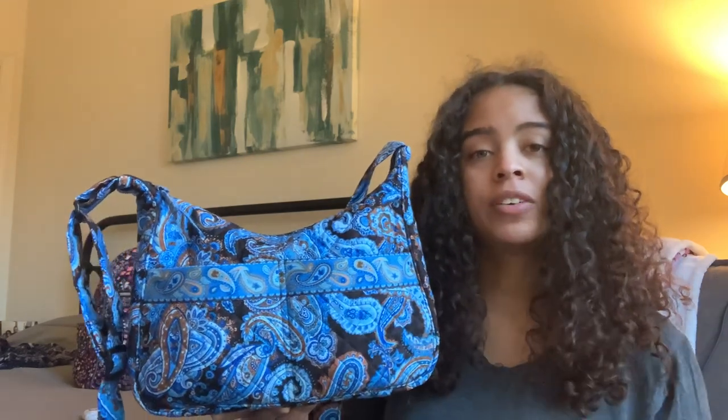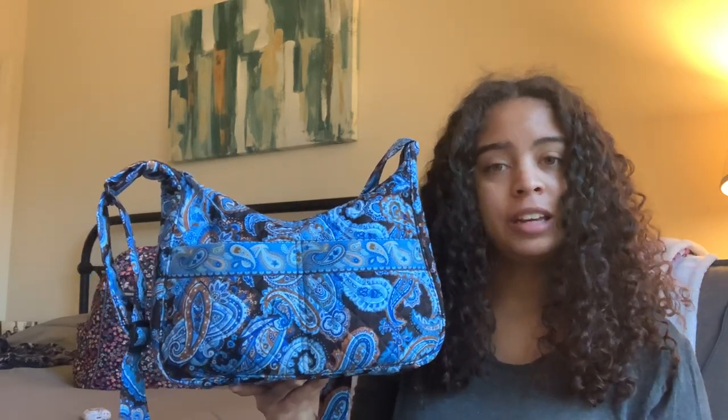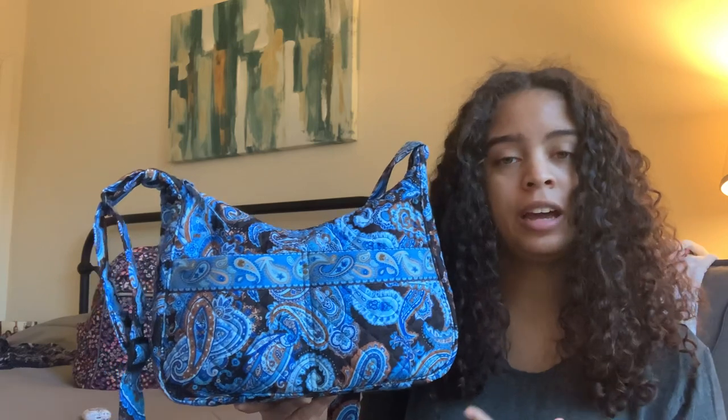This week they're having an outlet sale featuring four items: the shoulder bag, the zip ID and key, a lanyard, and a mini sling. I think each month Stephanie Dawn is going to have a week-long outlet sale where they feature special products from their line. So this first week I decided to pick up a zip ID and key, which is on its way to me, and I got this shoulder bag.